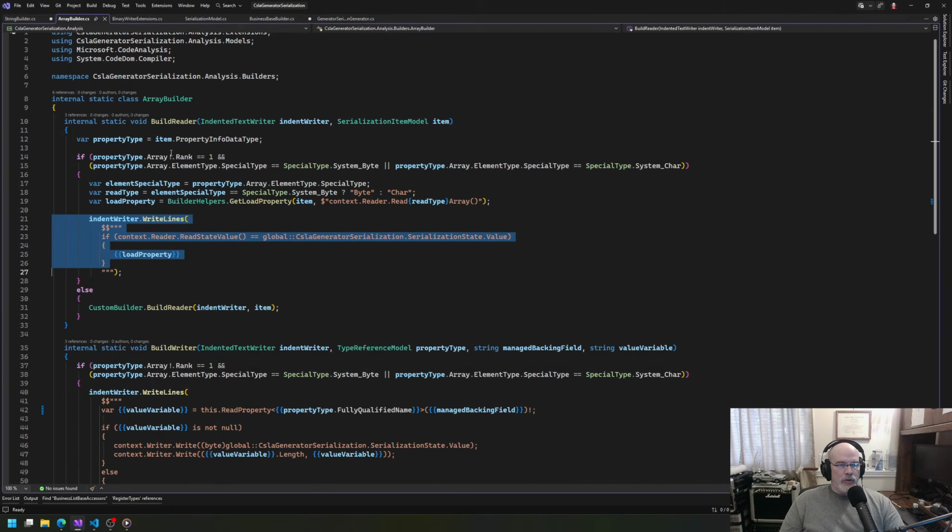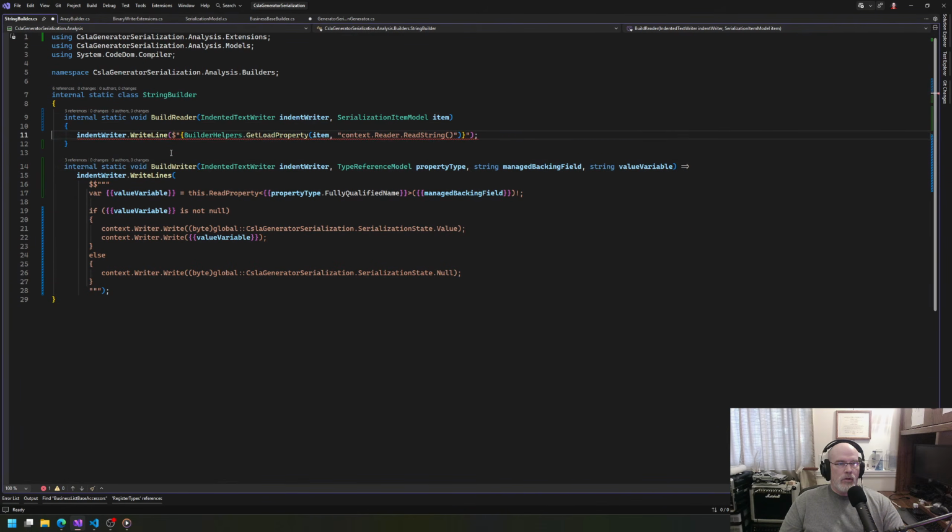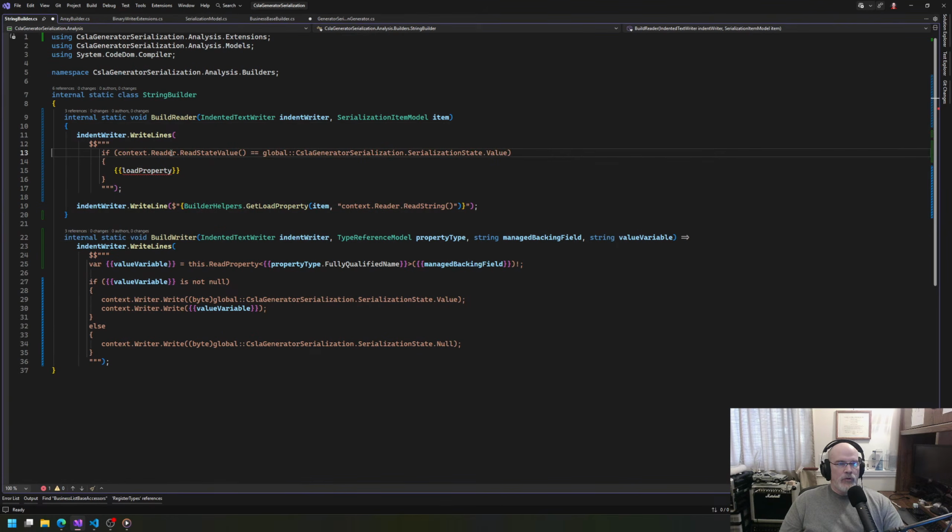We do want to do this, which is to say we want to read to say if there's a value. Then what we're going to do is actually this.